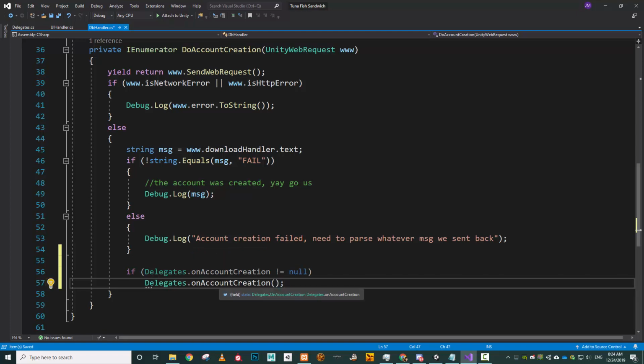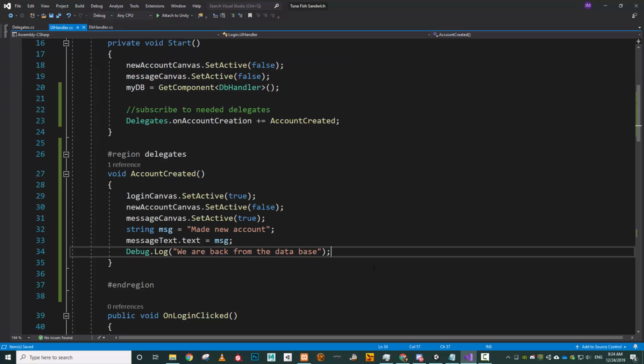And that right there is going to execute the method that this variable points to. Or I'm sorry, execute the delegated method that this variable points to. And what is that delegated method? Whatever's subscribed to it. I could have 1,000 things subscribed to it. Right now I only have the one.